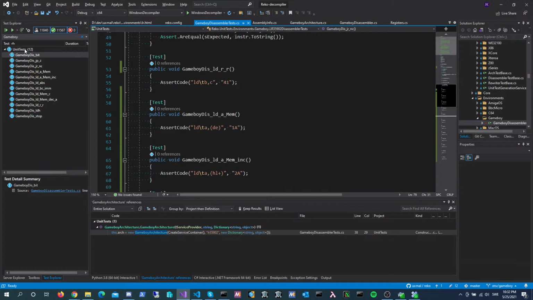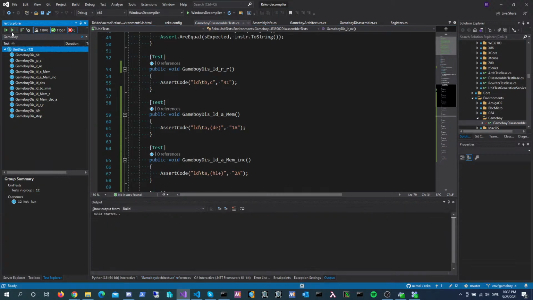So I'll just start by running all the unit tests to see what is working and what is not.